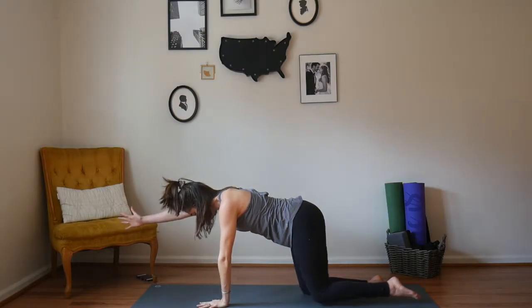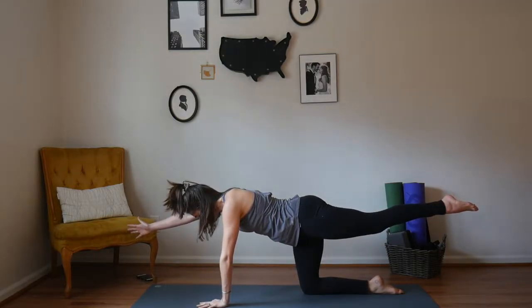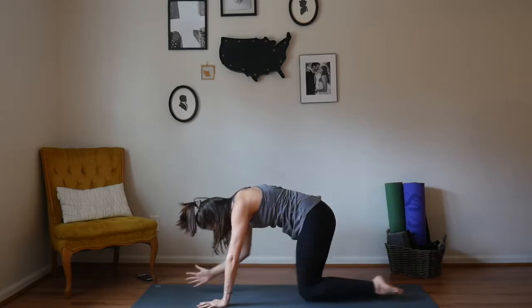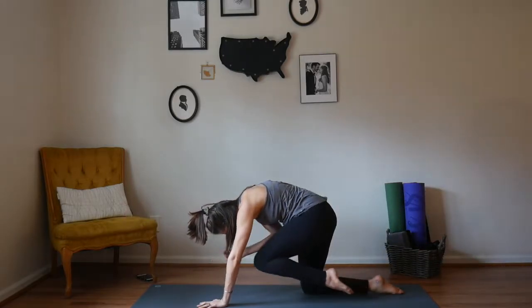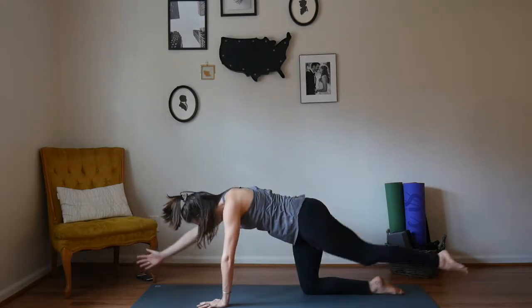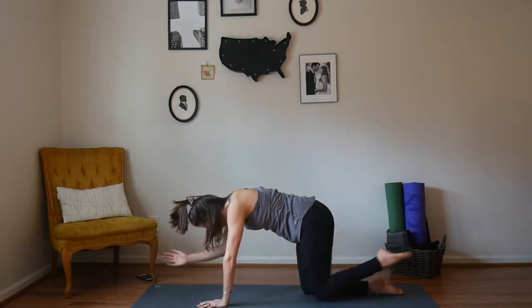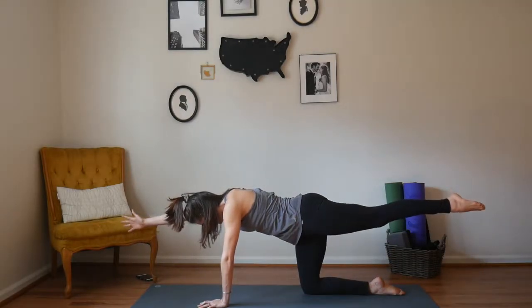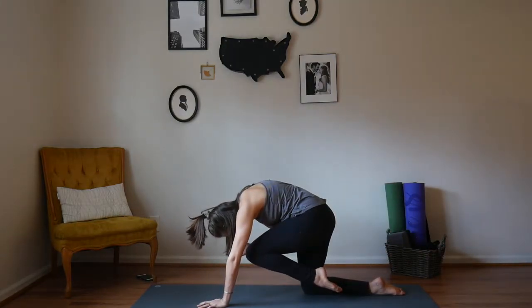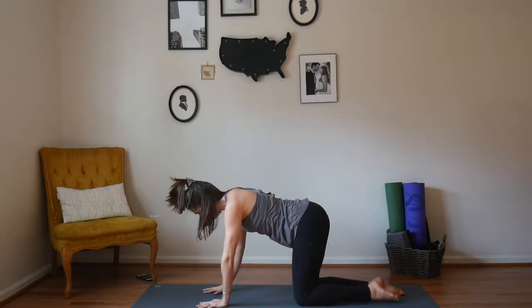Right fingertips reach forward, left heel reaches back. First, find your balance, and then if you'd like to add that movement again, we'll inhale to reach and exhale to round. Two more. Remember, we're going to hold as we exhale, rounding in. And inhale, reach out. Exhale, hand comes down to the mat.